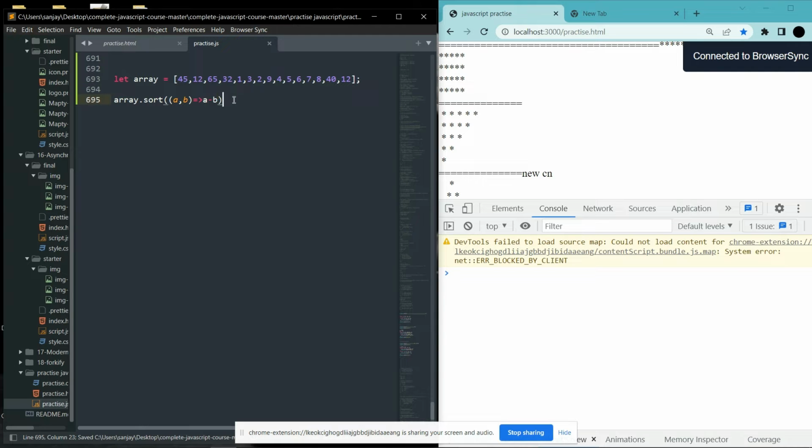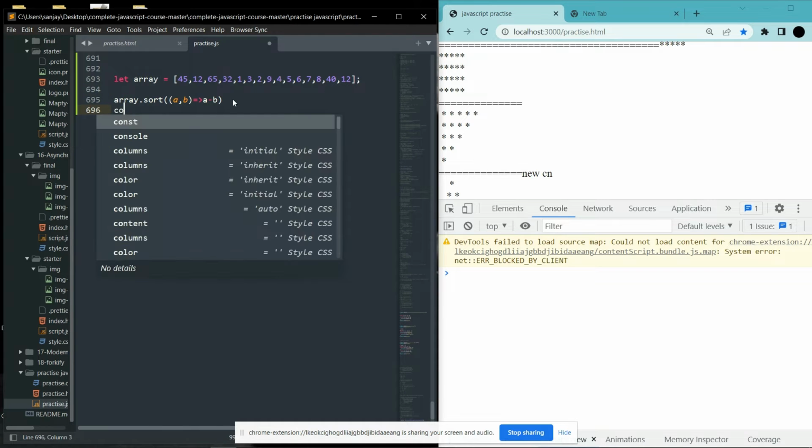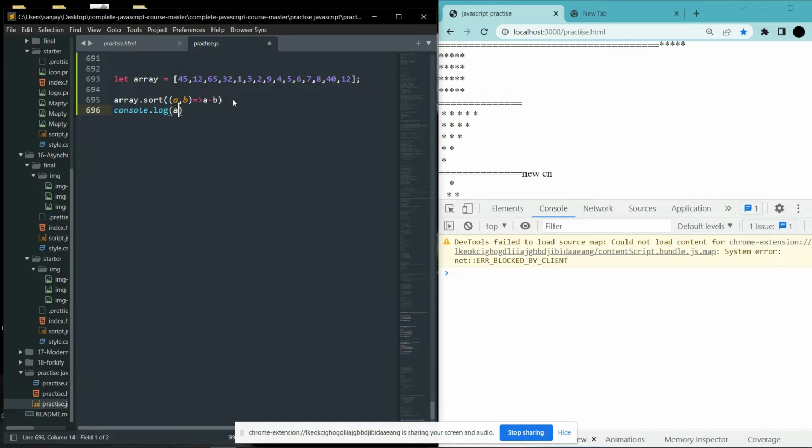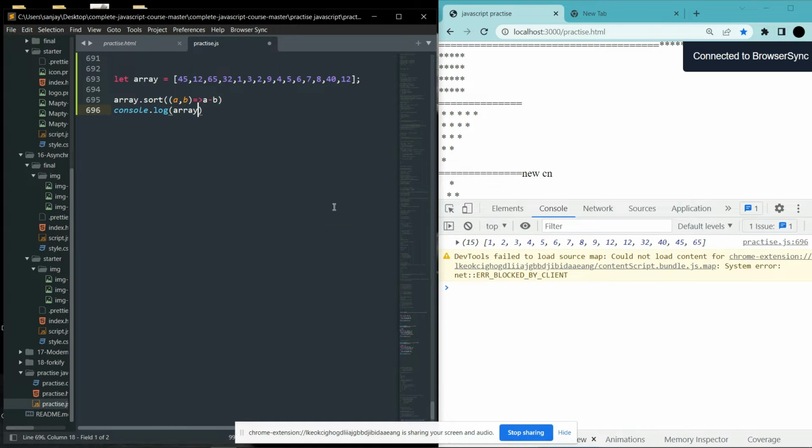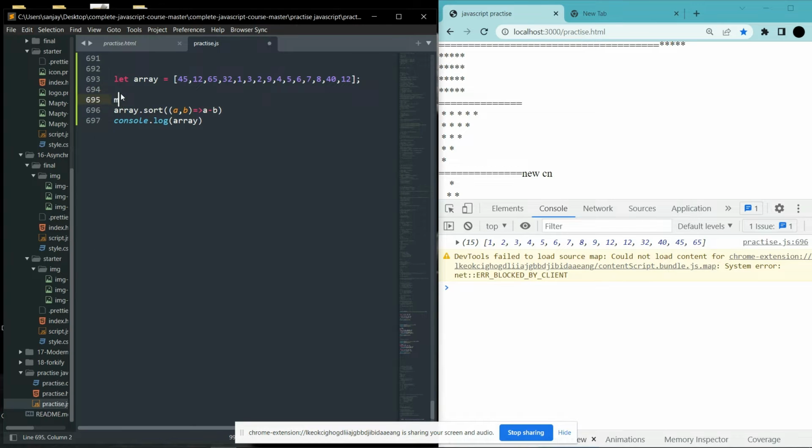And then I have to console this array. So I got 1, 2, 3, 4, 5, 6, 7, 8, 12, 12, 32, 40, 45, 65. So this is our first method.